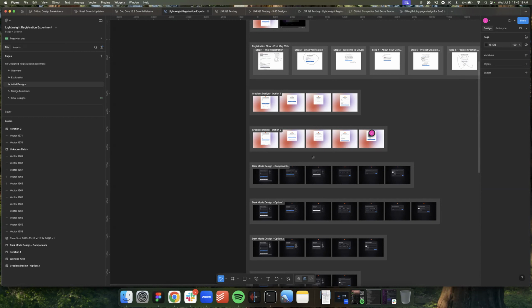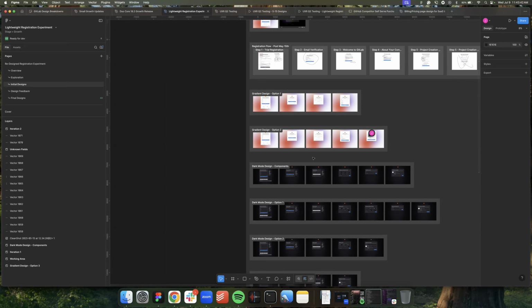So we ended up exploring a lot of different iterations of all of these different paths. And ended up settling on dark mode. One of the core reasons behind that is in the future state of our registration flow, we could end up potentially leveraging system preferences to be able to surface a dark mode version of registration should a user have that as their computer preference or light mode.